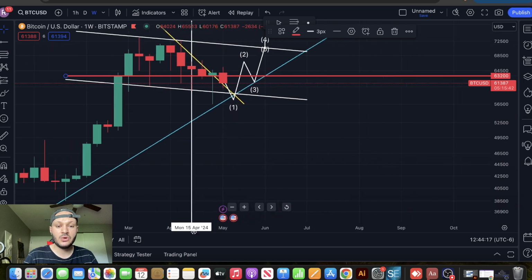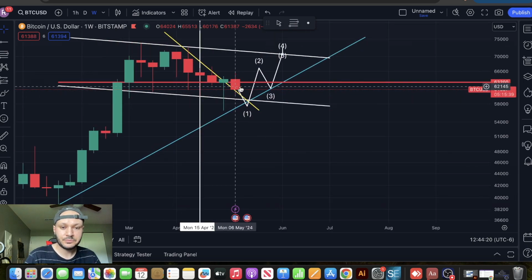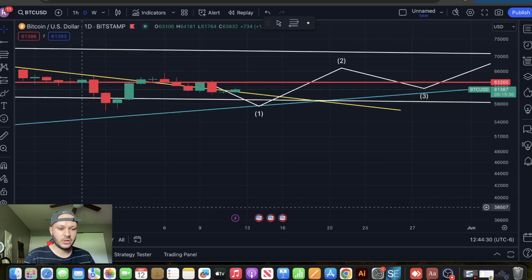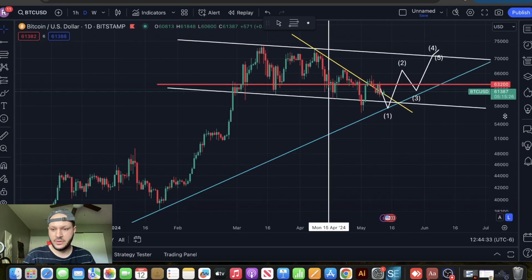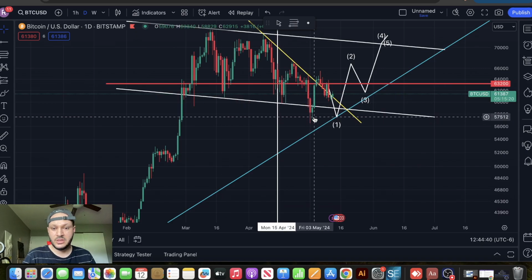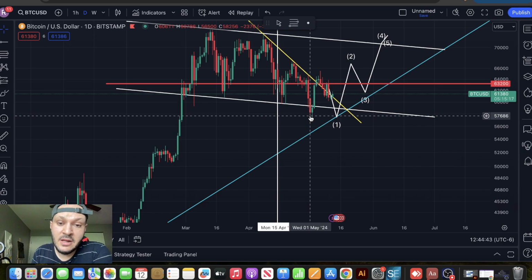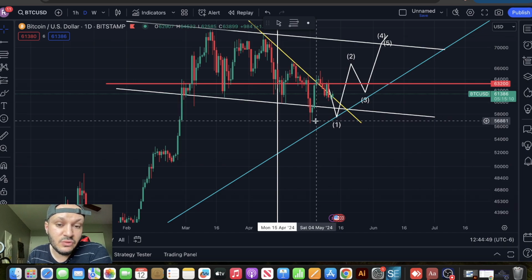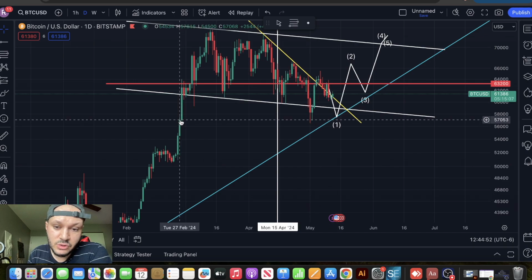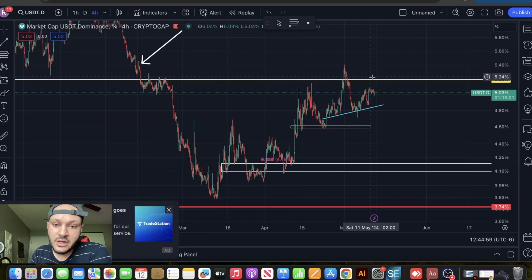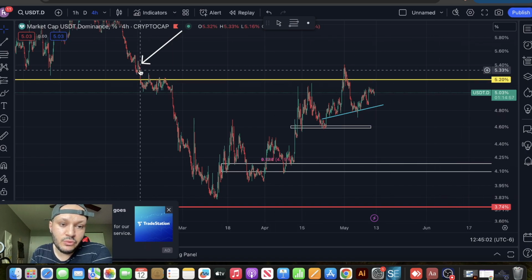And if we close the weekly candle in 5 hours below this red line, that's going to be pretty bearish, okay? But as long as we have not gone below this white line, which, if we go to the daily chart, I can show you how important this is. We had these three shadows, and another one, but we went lower. If you remember, in one of my videos I said that even if there is a lot of liquidity waiting around the 56, 57 to $58,000 area, this closed candle was one of the reasons. And if you go to USDT dominance, I said that around this yellow line we might get a rejection.